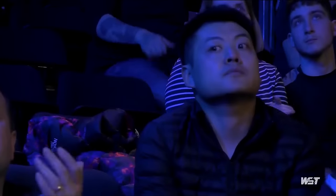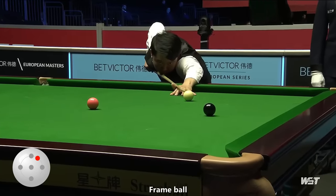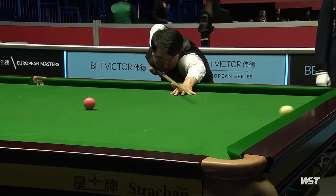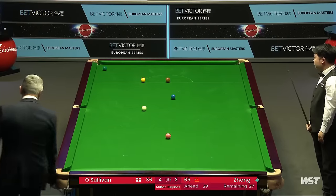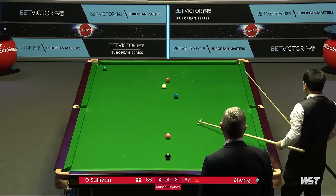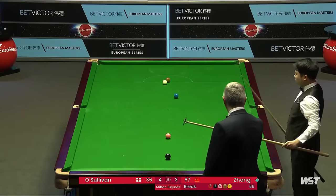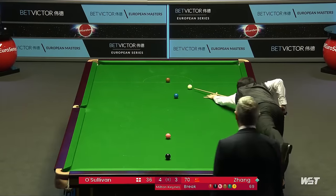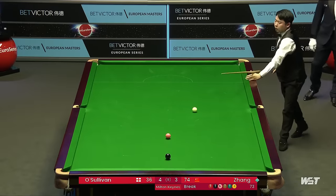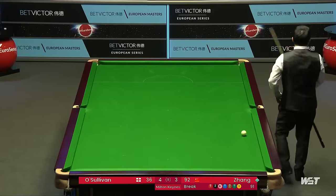It wiggles in! Just needs this pink or black. O'Sullivan had a great chance didn't he — Zhang missed the green early in the frame. And he's looking good again — even the way he played the black there, he played down for the yellow; he didn't just take the points, he played on the yellow, he wants to kill the frame off. So he's taking the match into a decider, but he's doing so playing really well — he had the century in the last frame and now this break. When O'Sullivan went 4-2 having gone 3-2 the way he did, you think it's going to be over soon, but of course sport doesn't work like that. Little plot twist. And he's done the rest — he's cleared out with 91, that follows the 114 in the previous frame. So Zhang Ander from 4-2 down has forced a decider.